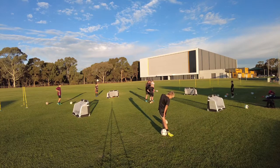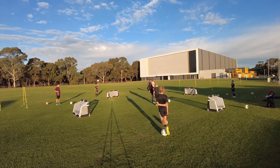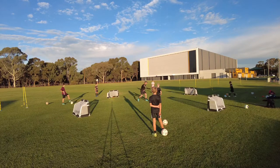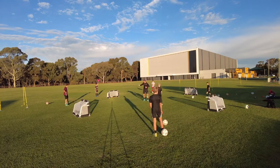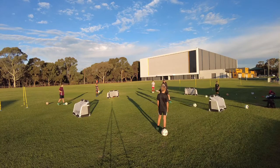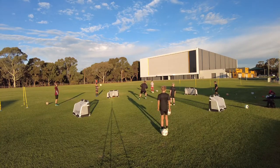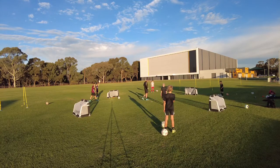So the first ball from Baron's going to come in. You're going to scan. Hang on, because I haven't even asked for the ball yet. I don't even want it yet, yeah? When I want it, I'll ask for it. Scan, white, yeah. Touch, finish. Then where's my next ball coming from? So I need to scan, pink, yeah. Touch, finish. Orange, yeah. Touch, finish, yeah. White, touch, finish. Does that make sense?